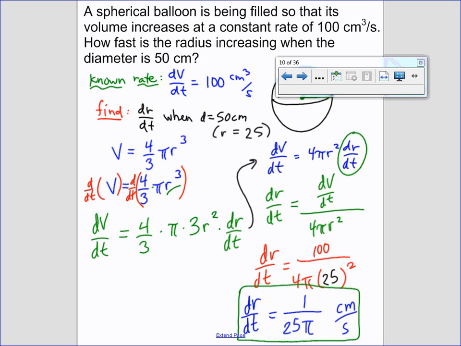If we have a big balloon, even though we're pumping in 100 cubic centimeters per second into that big balloon, as the balloon gets bigger, it encompasses a larger volume, and so a constant rate of change in volume is going to result in smaller and smaller increments of radial increase. And that makes sense when you blow up a balloon. Notice how you have to start putting a lot more air into that balloon in order to make it grow as you get towards the end of it, as it gets big. So that's kind of interesting.